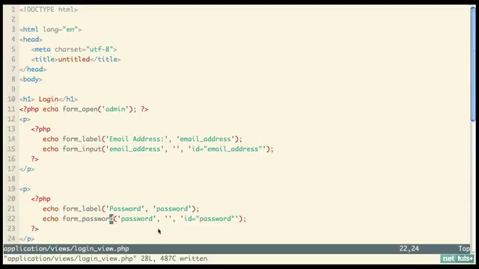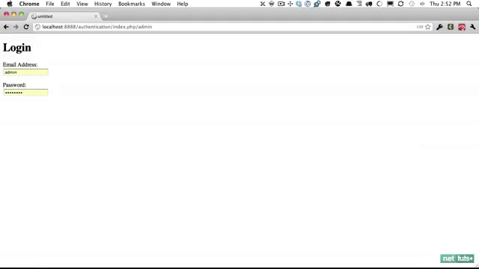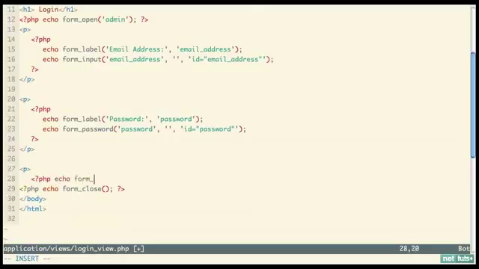And then the only other thing I want to do while I'm here is we're not going to be styling much at all. Minimal label, display, block. Okay, and that's all we're going to do. Feel free to style that on your own. The last thing, of course, I said that's all we're going to do, and then I did one more, is echo form submit. And the form submit is going to be the name of it and what it says, login. Okay, so you fill out the input, you fill out the password, you click the submit button, and that post data will be posted to the admin controller.